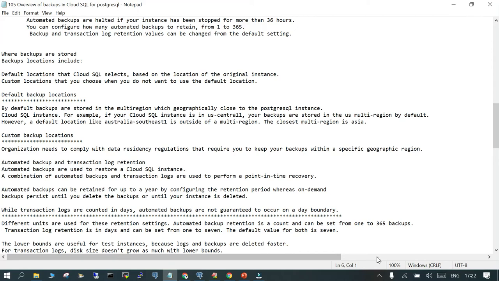So that's the way the backup locations are decided. In case you have some regulations in terms of the data where it should be stored, make sure that you are in that territory, or you mention very specifically that you want to store your data in this particular region only. So you have to be very sure.